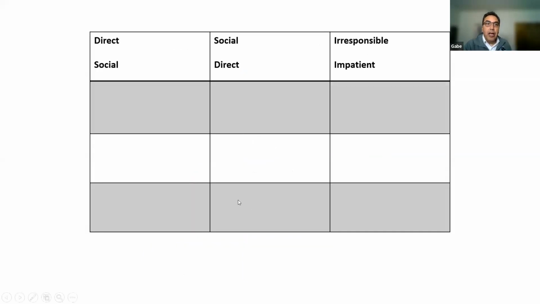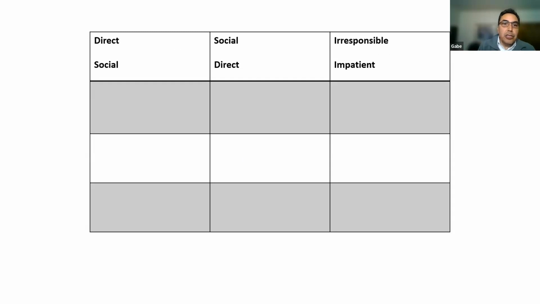So for example, if I put someone that is direct, that wants the things to be done quickly, that wants the things to be done right away, doesn't have any patience because it's a direct personality, he just wants things fast. And I put him to work with a social person. What is this person going to think about the social? That he is irresponsible. Because the social wants to have fun. And yes, let's talk about it before. And let's talk with someone else. They want to do the things together.